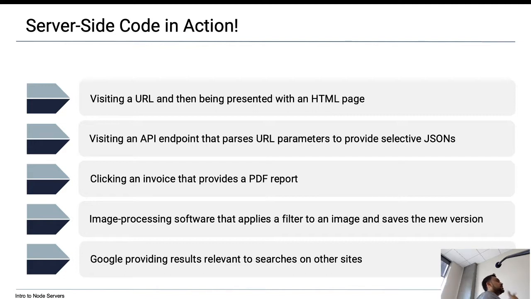Okay, so this means that we as a programmer have to write code on our server that gives us HTML pages and JSONs. Okay, and we'll take a look how do we do that, but those are the things that we are providing. Okay, third, fourth, and fifth are more, if it's a production app, it can do some other things also. Okay, it can provide a PDF, looks like some image processing, some relevant searches, but that's not as important right now. The important part is in our project, in our course, our server that we are going to create should be able to give us a HTML page and JSON.